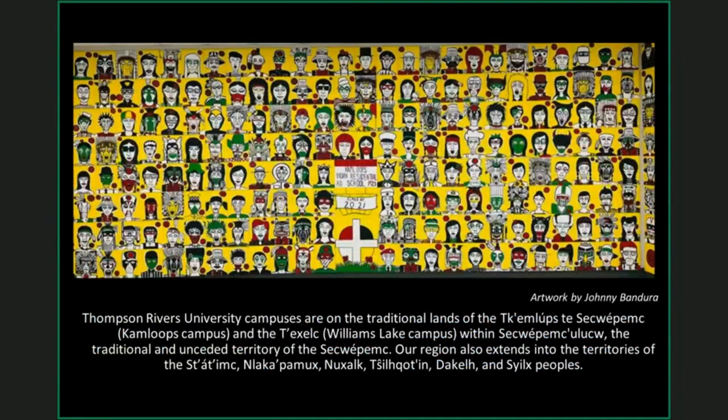First, I'd like to acknowledge that Thompson Rivers University is situated on the traditional lands of the Tk'emlúps te Secwépemc within Secwepemcúlecw, the traditional and unceded territory of the Secwepemc people. The artwork you see here was created by Johnny Bandura in response to the 215 bodies that were found on the site of a former residential school in Kamloops, BC.